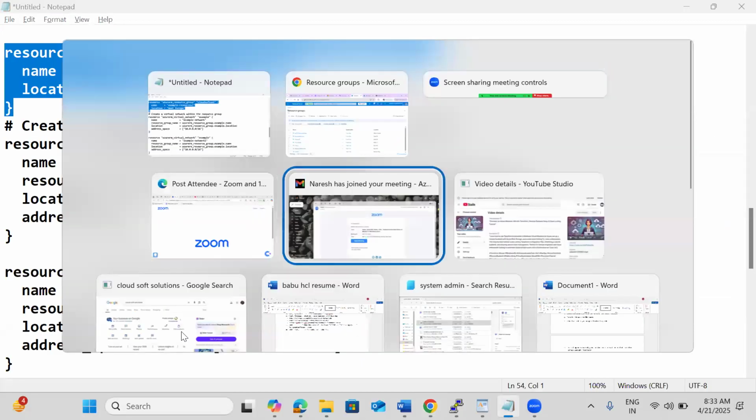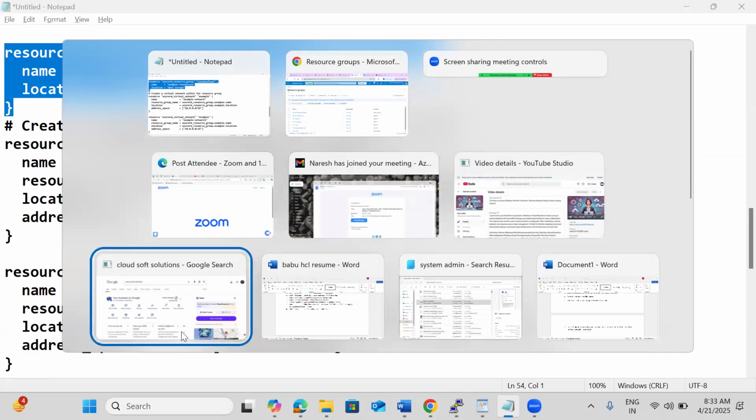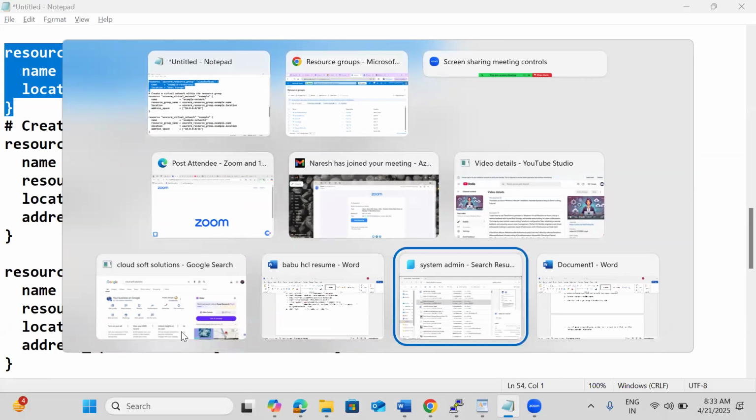One problem we have is that from the state file, it is assuming one resource is already there.